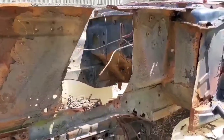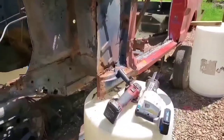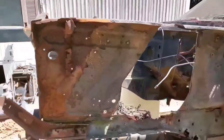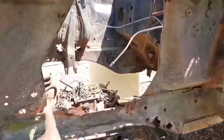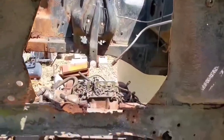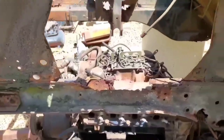Got the shock tower cut out on the left side. As I stated before, I used the drums underneath this structural member right there to hold the body up, so our crane is no longer holding it. And went ahead and just hacked the hell out of this area and got the whole shock tower completely out. So all we're left with is just what's left of this frame rail right here.